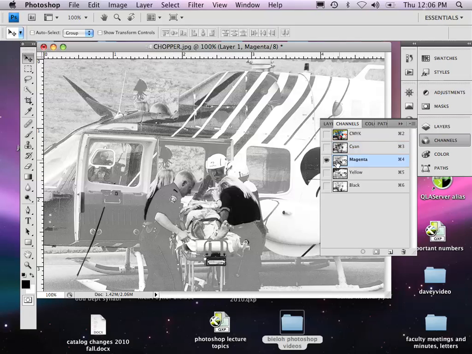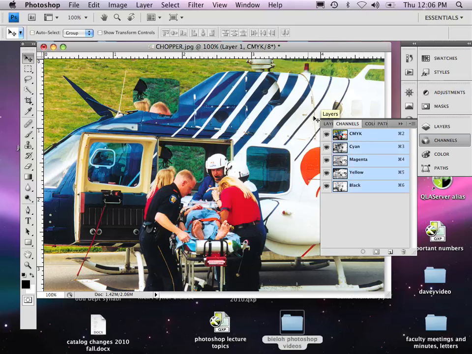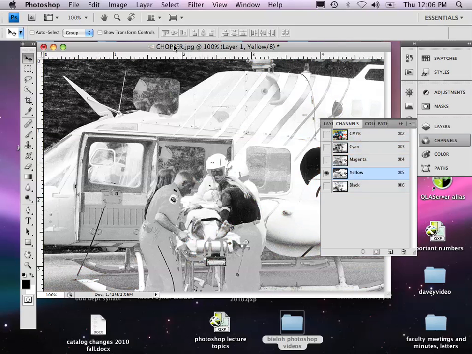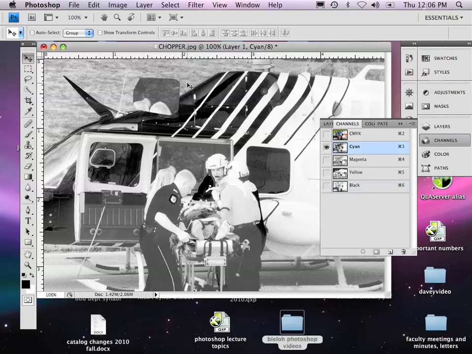The magenta channel: not a lot more red in the background, maybe a little bit more red in that grass outside of the helicopter. A lot more yellow is being used in the grass back here. Again, that makes sense because if we look back at it, it certainly looks a lot more yellow, so that's why this is so much darker on this channel. And on black, the grass from the inside of the window was darker, so it makes sense to me that there's more black here. So theoretically, if I can make these values of gray equal to this, then the cyan amounts should be equal.